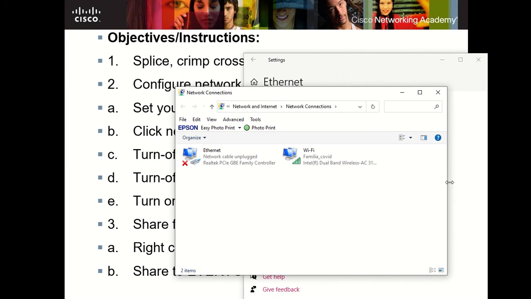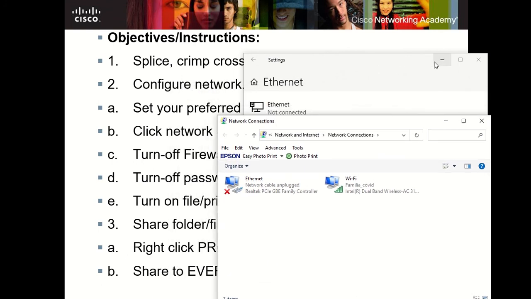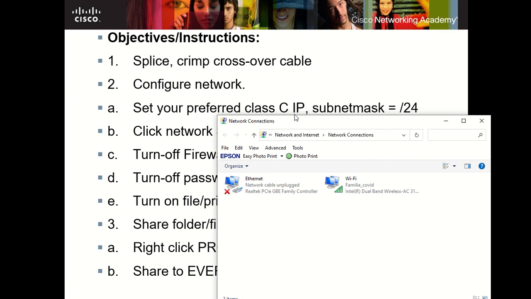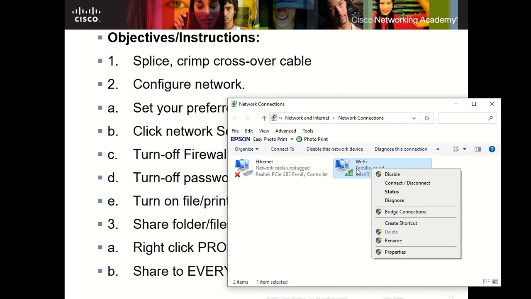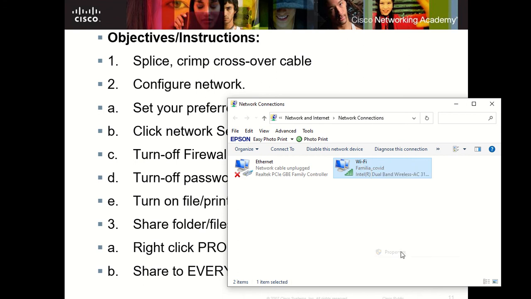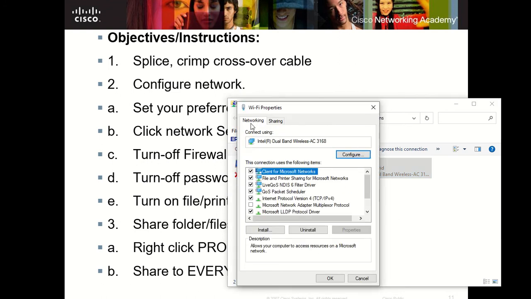Okay, so para ma-configure nato ang class C IP address, again, right-click ka dinhi. Usually, kung LAN ka, dili Wi-Fi magawas diri, Ethernet ka ma-press. Right-click on Properties, and then sa networking nga tab, click on the TCP/IP nga protocol.